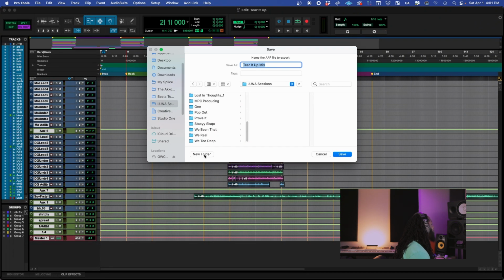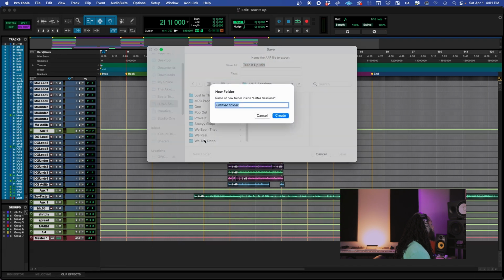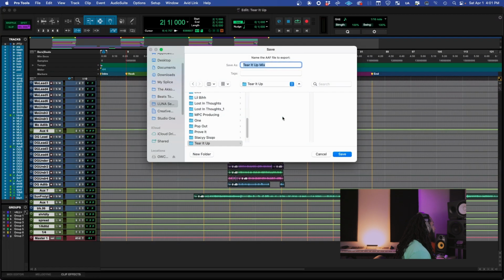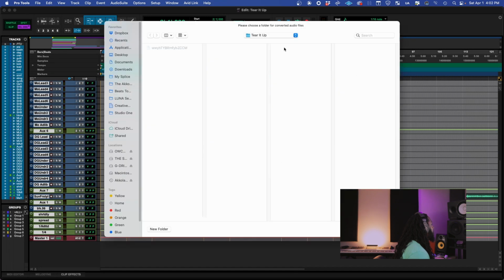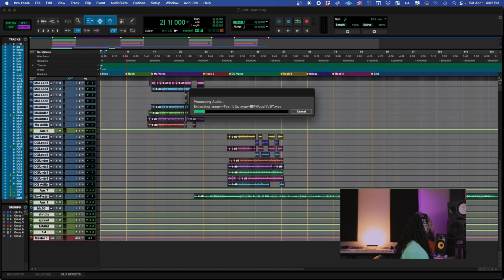I'm gonna create a new folder, and we're gonna say Tear It Up, hit create. I'm gonna hit save to this folder. Please choose a folder. It already got Tear It Up selected. So this is where the converted audio files are gonna go. Hit open.